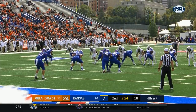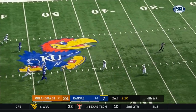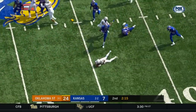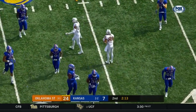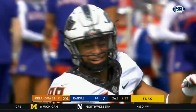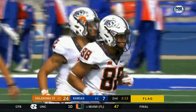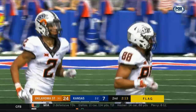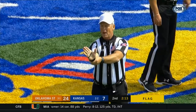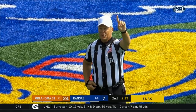Oklahoma State took the first of their three timeouts before Kansas State punts it to Oklahoma State. And Landon Wolf drifting back, 35-yard line. Flag is down. Good tackle made on the return team by Kansas. 2:13 to go, first half. That Landon Wolf is a good-looking athlete, though. Getting a chance to watch him play a lot more in this game. During the return, the illegal block in the back. Receiving team, number 32, 10-yard penalty, first down.